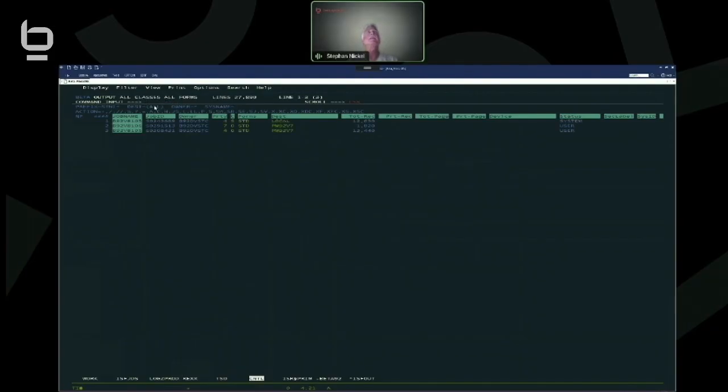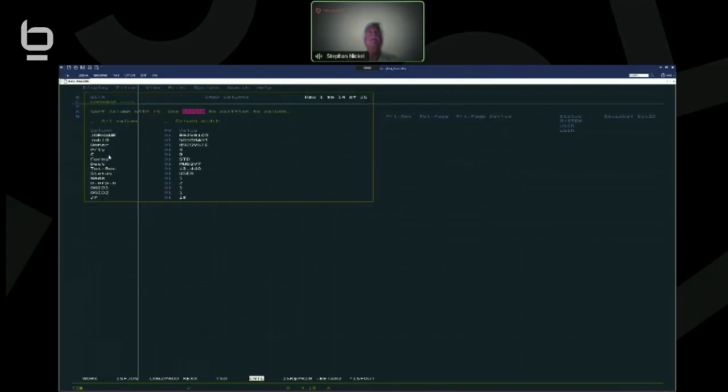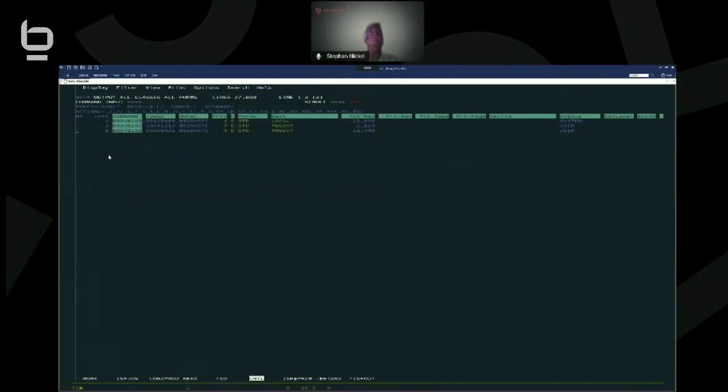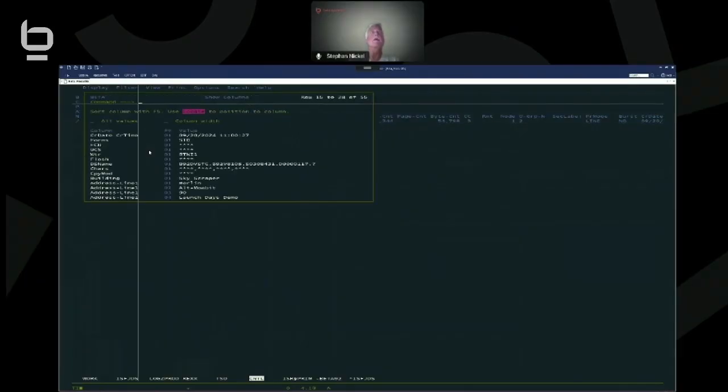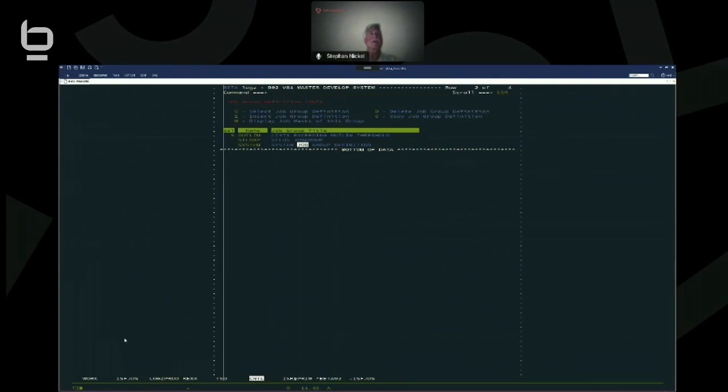And you can see the print output, and if we invoke the column vector SDSF provides, you see here exactly the demo data, building, address, user data, just as we had in the JCL.